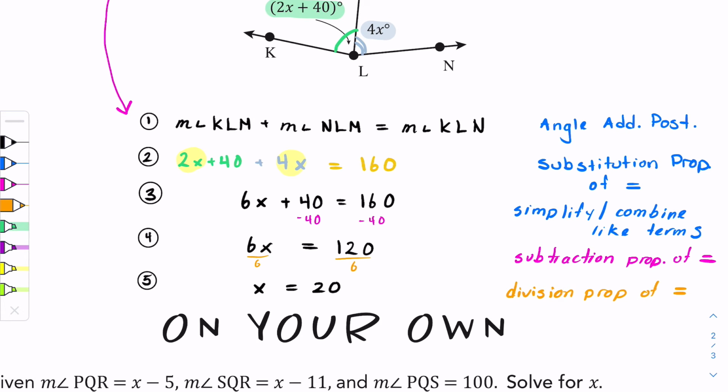Okay, so make sure when you write out your justification, you're writing out the full justification. Please don't write just addition or subtraction. You need to write the entire justification out. So make sure you follow your vocab sheet precisely and you write it exactly how you see it on that sheet.